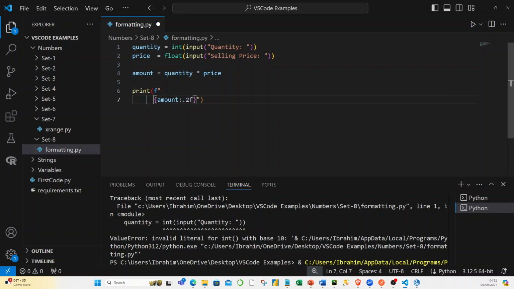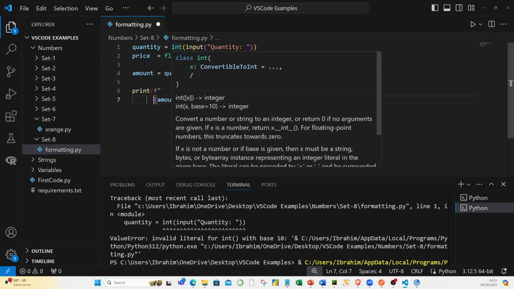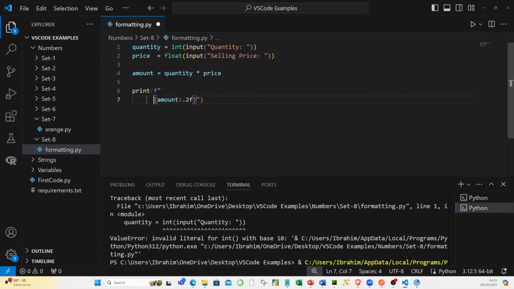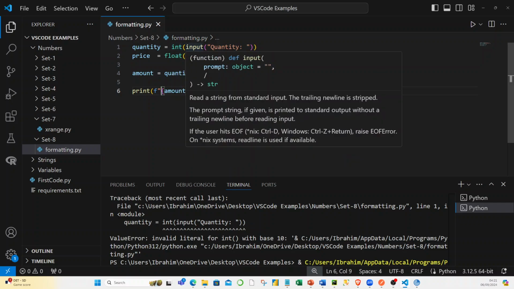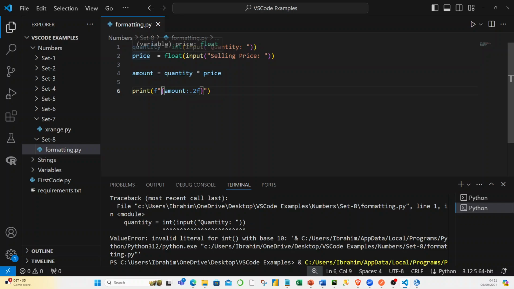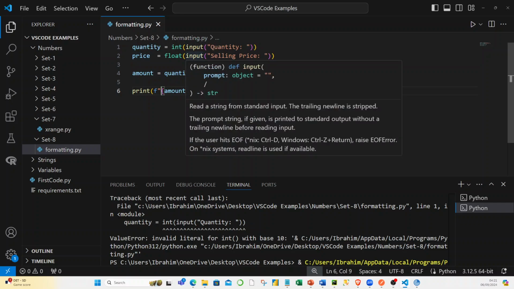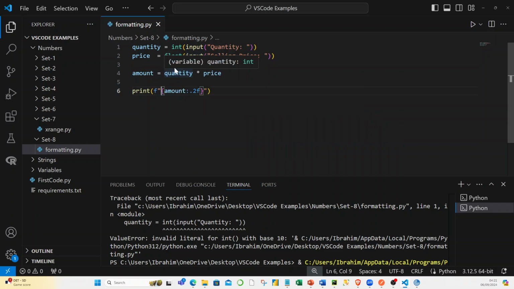Quantity is a variable. I'm expecting int. Sorry, I'm messing up my code on my own. Why? Quantity is int, pass this. This is correct. Price is float, pass this. This is correct. But then it's complaining about this.